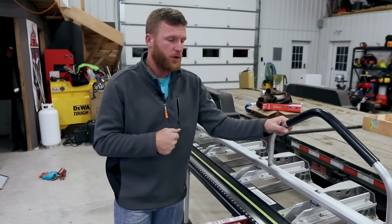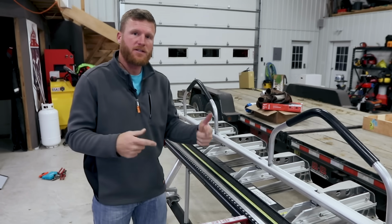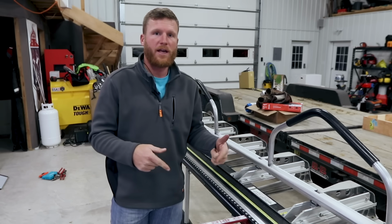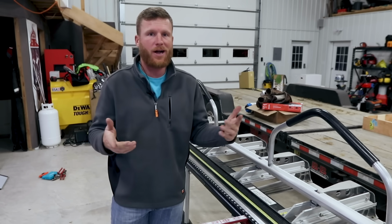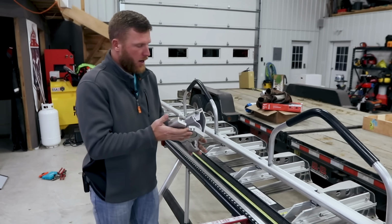It has saved me a lot of time when bending trims. Other than that, this thing did come with a stand, which is really nice because it's got some wheels, so you can roll it in and out of the trailer, on and off the job site. The other thing it came with is a slitter.